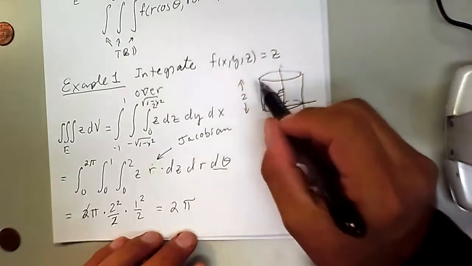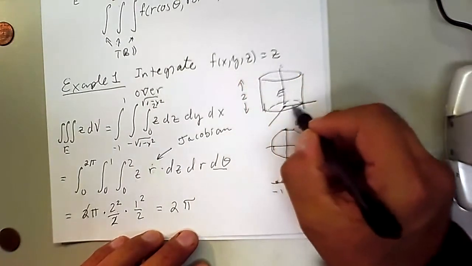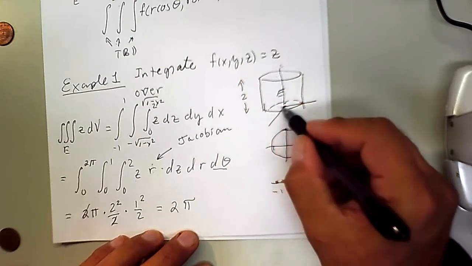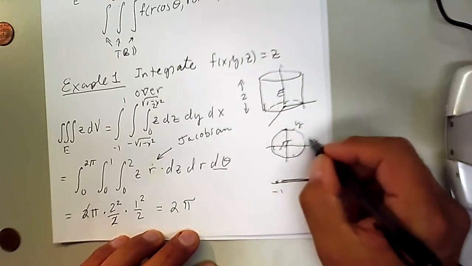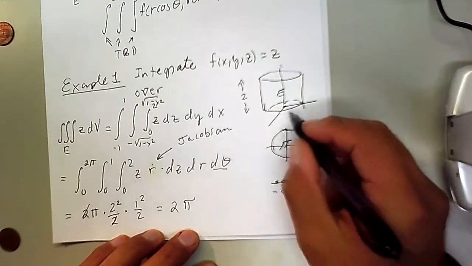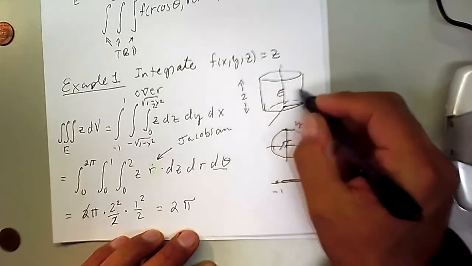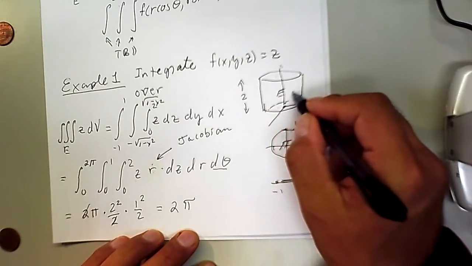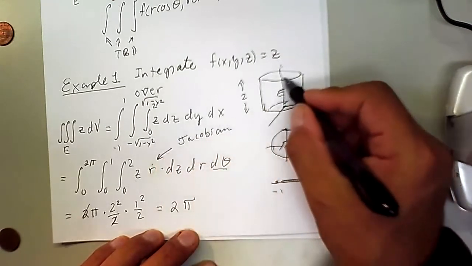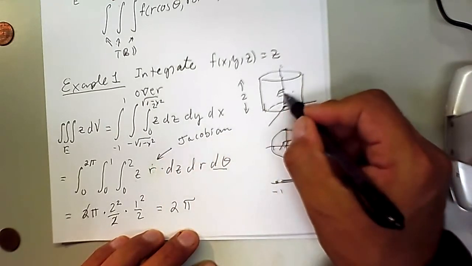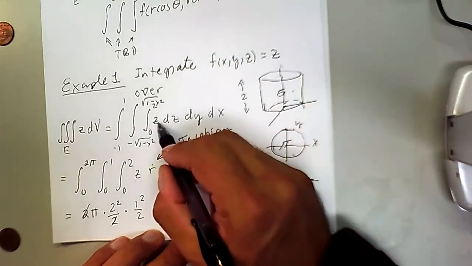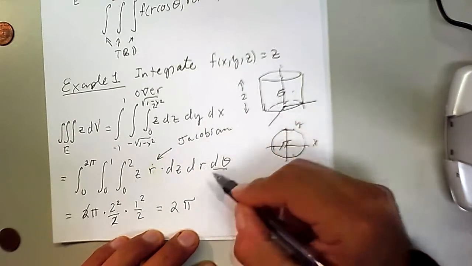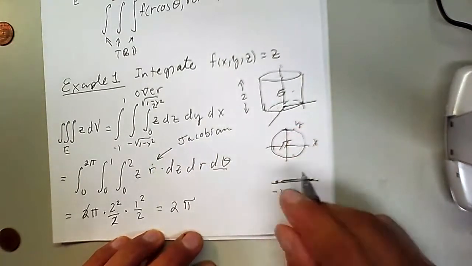Oh, it does make sense because the volume of this cylinder is pi, which is the area of this circle. It's pi r squared, but r is 1, so it's just pi. And then the height is 2, so the volume of this cylinder is 2 pi. Even when we multiply with the z, well, the middle between 0 and 2 is 1, so we're sort of multiplying by 1. And that's how the integral, even though we're multiplying with z, gives us the same answer as the volume. So it is sort of a coincidence.